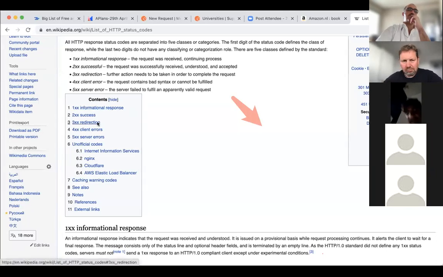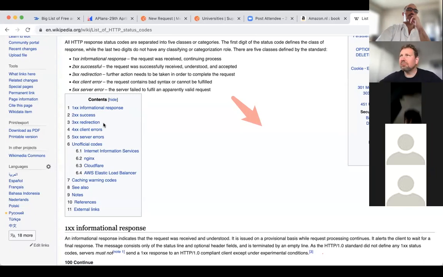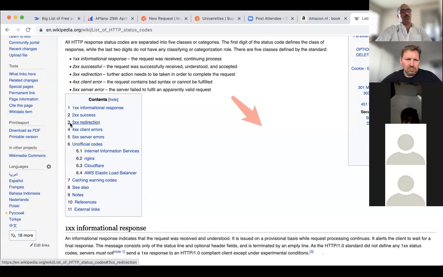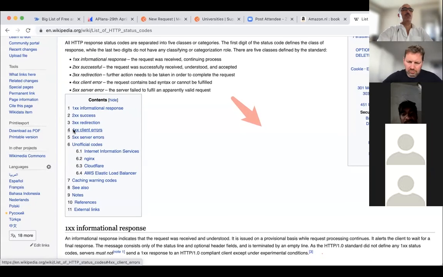When redirections should be supported from an old URL to a new URL, usually these 300s are used, which basically means you are clicking on the old URL and I am moving you to the new URL it is connected to. And then 400, which is mostly about client errors.